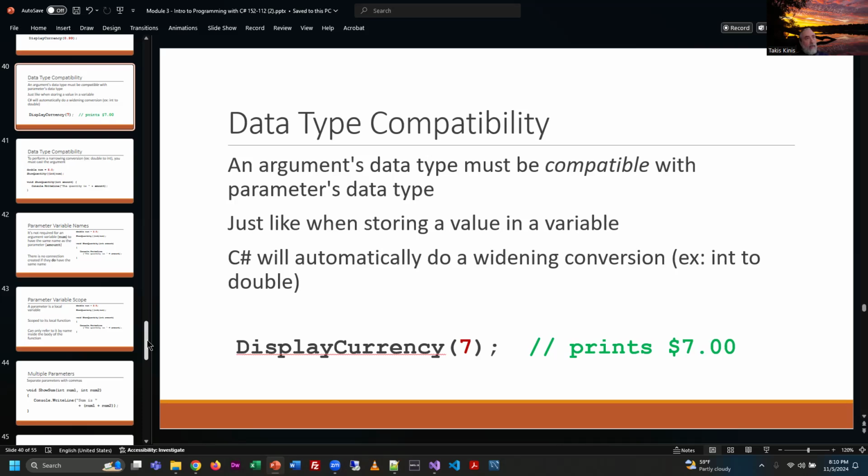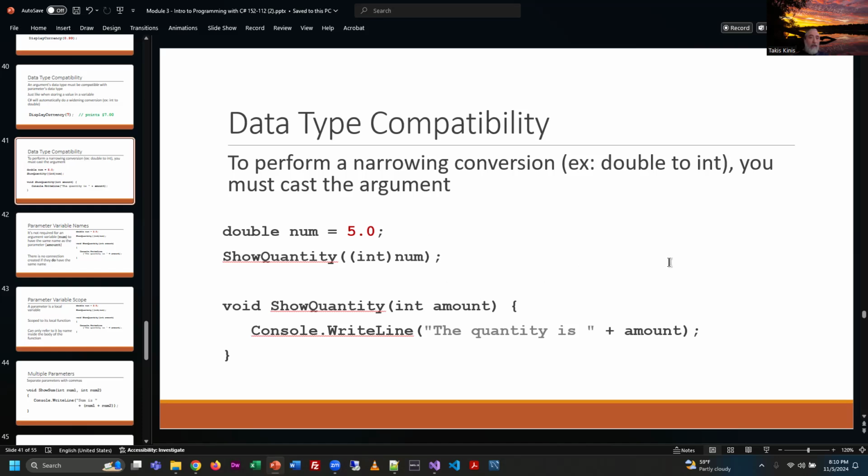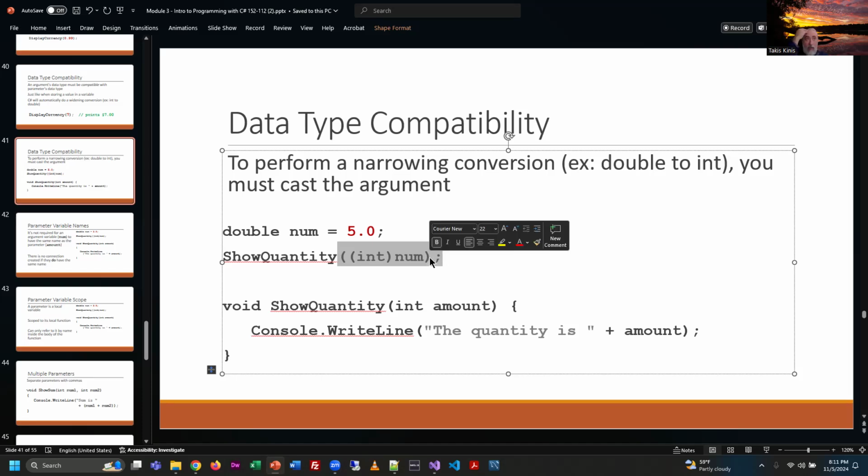And C# allows for it. So I can take a number with no decimal places and feed it into that where it's expecting a double, and it will go, right? To go the other way though, if I have a double and I want to throw it into a thing that is expecting an integer, that will not work. I do have to do a cast to it. So I have to, before I send it in, understand that that's the case and convert it to an integer before I send it in. Otherwise it will fail, right?